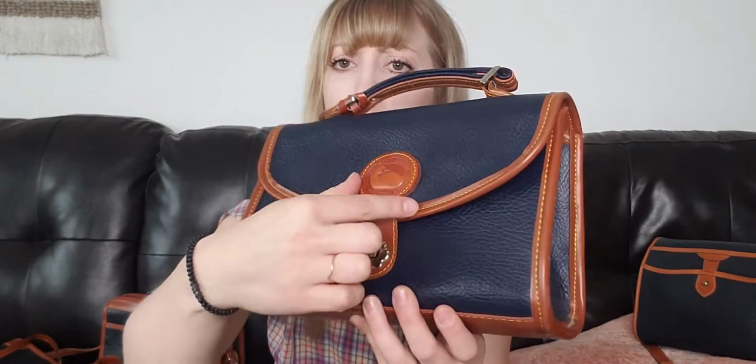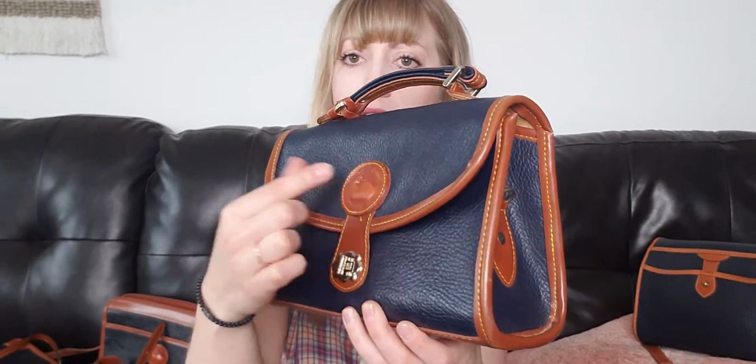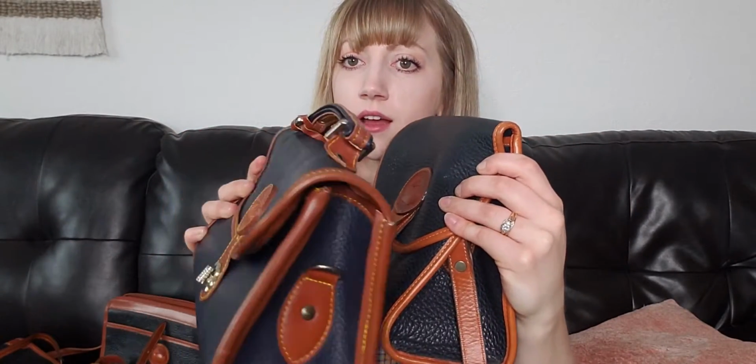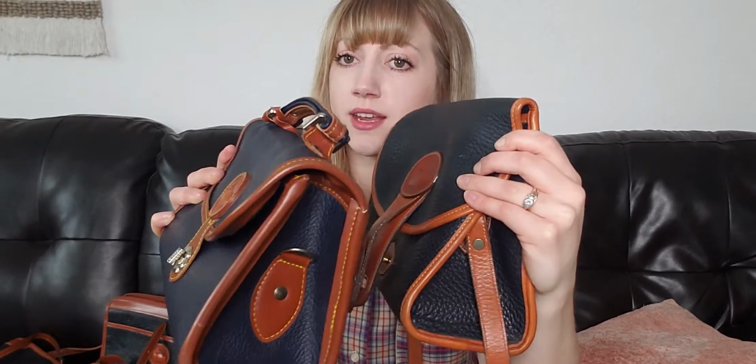Here's the duck, and you'll notice that the duck actually stands out a little bit further compared to this one. Let's see if you can see it. This one stands out a little bit further than it really should, which is odd as well. And you'll notice that the trim is cracked on this one. Normally with a Dooney and Bourke, you're not going to see that leather trim crack.